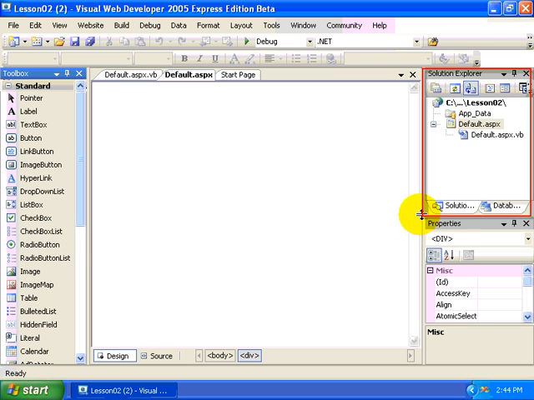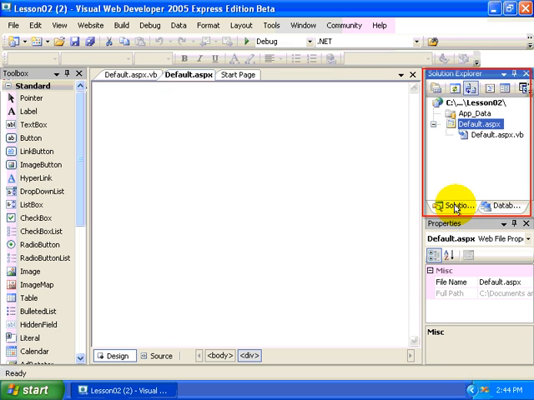The other window that we used quite a bit was the Solution Explorer, and the Solution Explorer allows us to view all the files that are associated with a given solution, or in the case of a solution-less project, as we have here, just a website, a loose collection of individual files. You can see all the files that are associated with a given website.